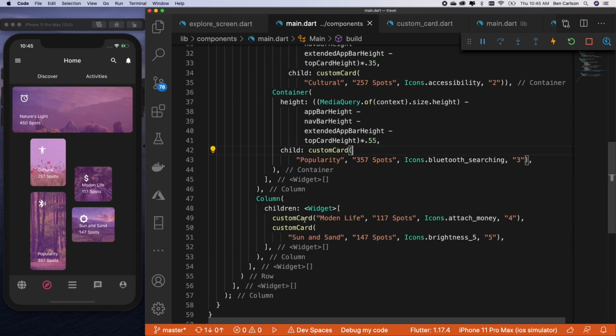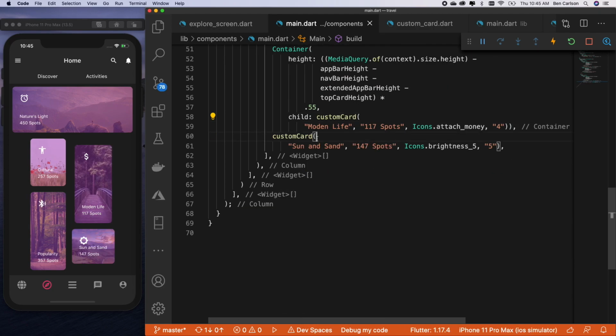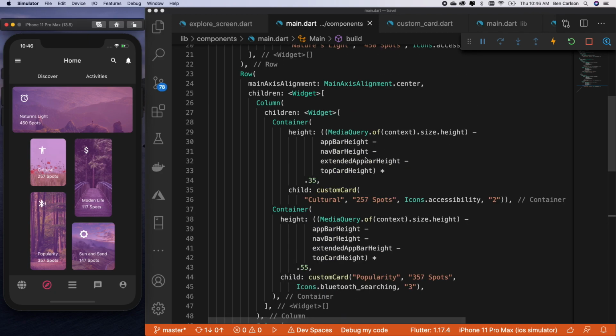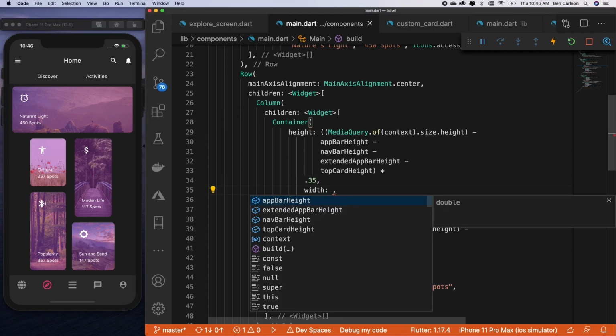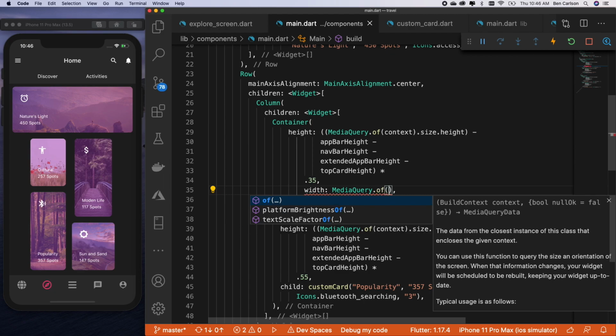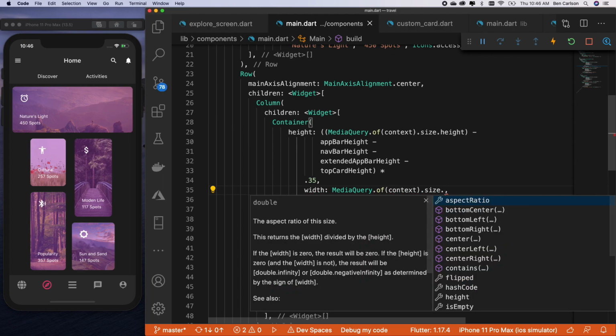And then do the same thing for these two. All right, and there we go. So now this looks good. Now we just need to extend this to be the full width. So we can do that by simply going below the height and saying width, and this will be equal to MediaQuery.of(context).size.width.